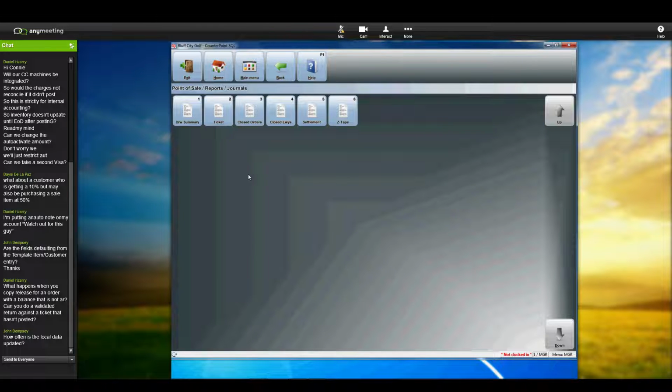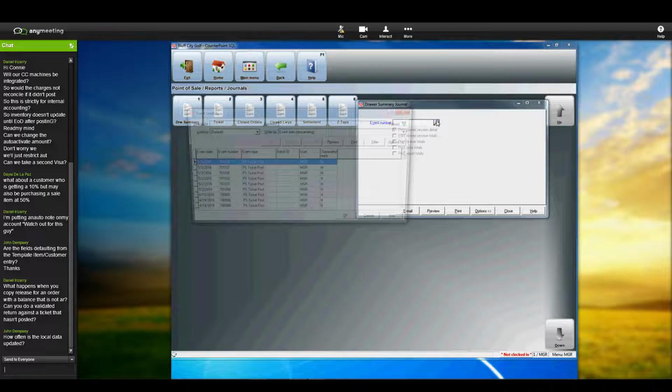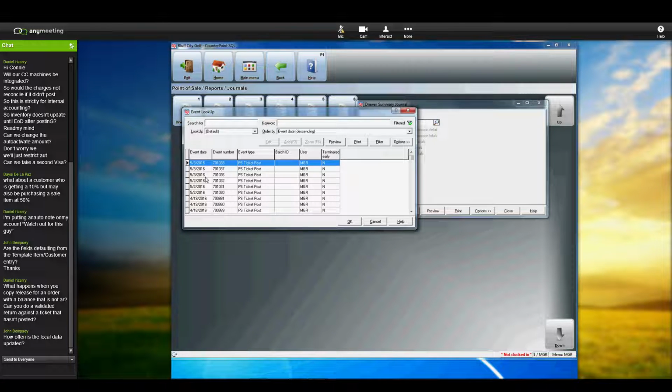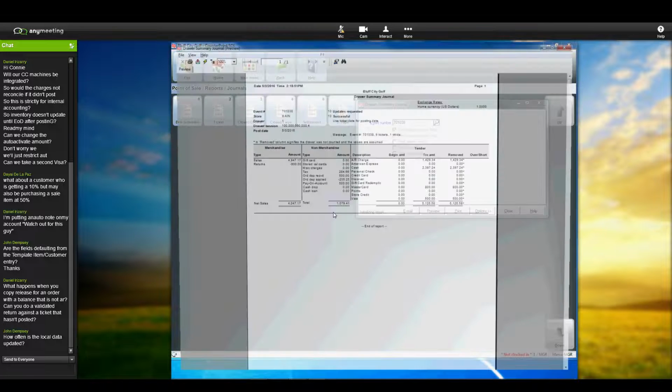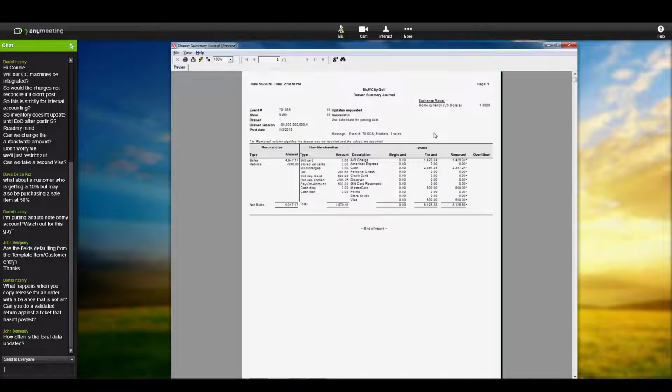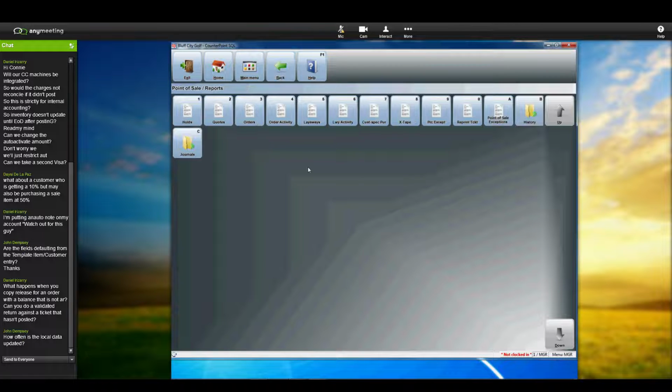And they might be under history, or they could be under journals, whichever you choose to go to. Under journals, let's say we're looking at drawer summary, it's going to require that I choose an event number. So when I posted, it created an event number for this drawer. Notice there are more than one posting of the ticket. So you could say, okay, that's the one you want, and you could preview it. And it's going to give you just what was on that journal at the time of posting, that drawer summary.